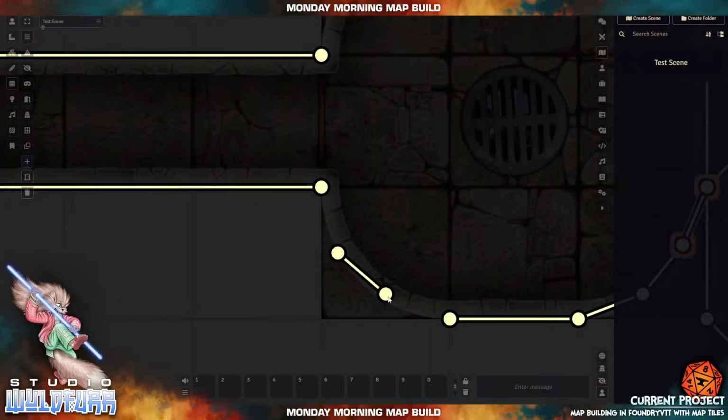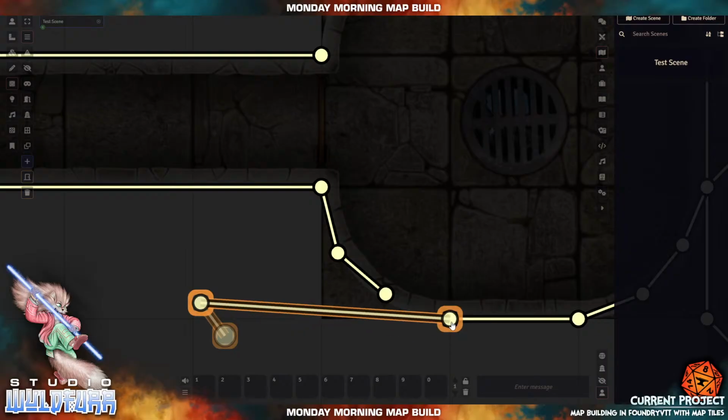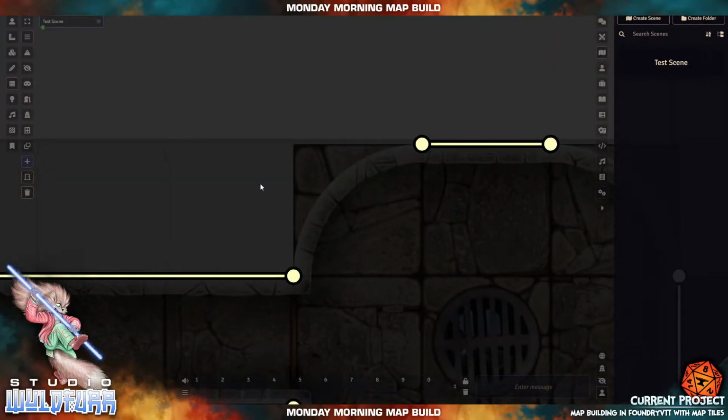And then we want, you know, a quick bit there. This seems to be the quick way to do it, is just draw it off to the side and then drag it into position.